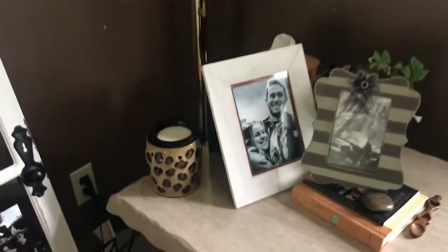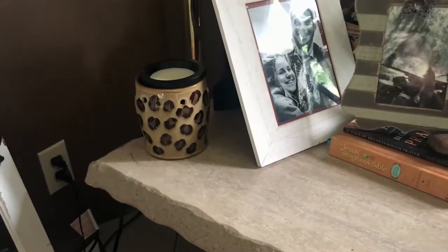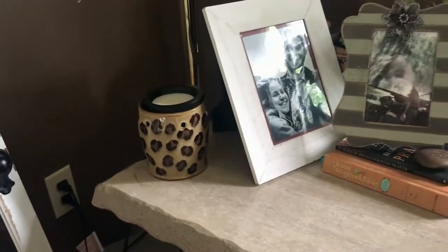So while that's happening, I'm going to show you guys some really cool stuff I got on Amazon the other day. Remember when we went to the thrift store and I found that wax candle warmer that I was looking for, and I was super excited about it. In fact, it's right over here. Here, I'll show you guys. There it is, that warmer that I bought from the thrift store. I love this thing so much, and it looks so cute over here. I'll link the video below for anyone who wants to watch the video on the thrift store in North Olmsted that I visited. But for Mother's Day, my Braden and Caitlin knew about my warmer, so they bought me some wax candle melts from Walmart.